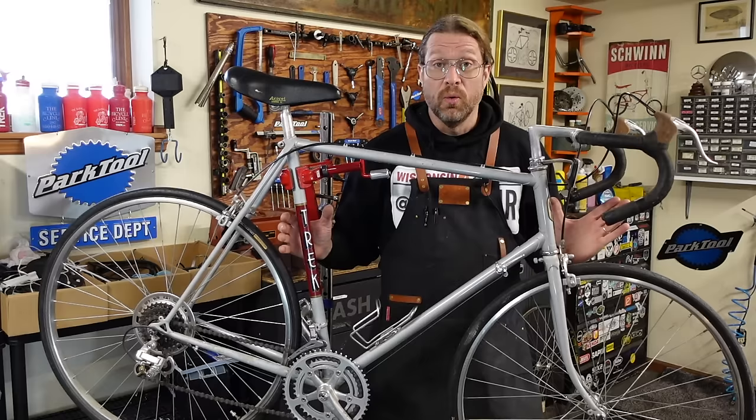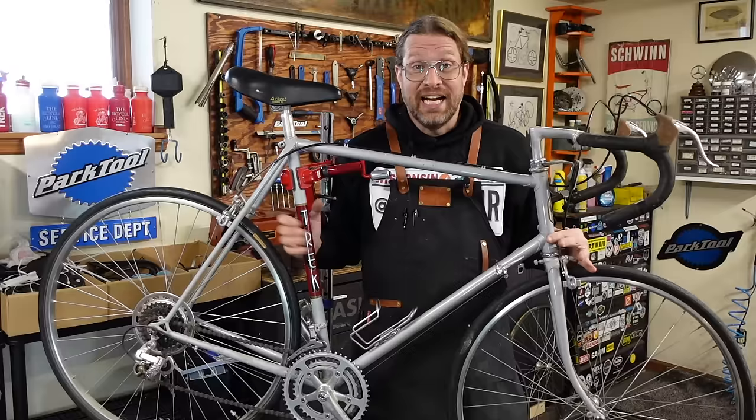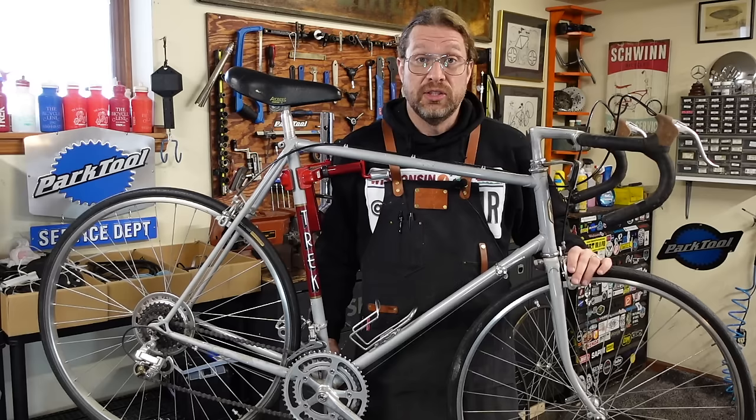What excites me the most is I love vintage steel road bikes. This is just classic geometry. Guy's had the bike forever. He doesn't ride it much, but I think with these changes, I think he's gonna have himself a very rideable road bike. So yeah, lots going on with this one.